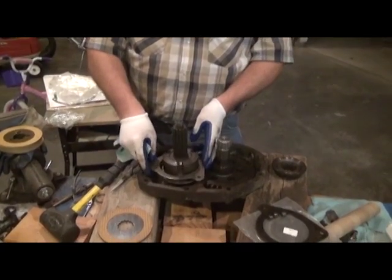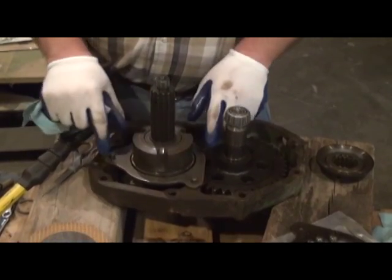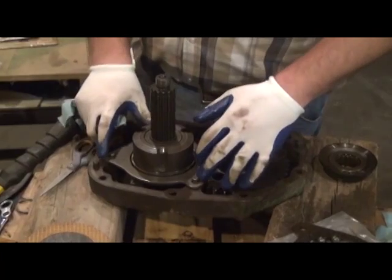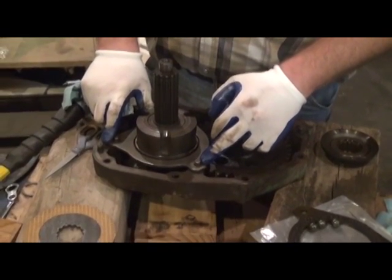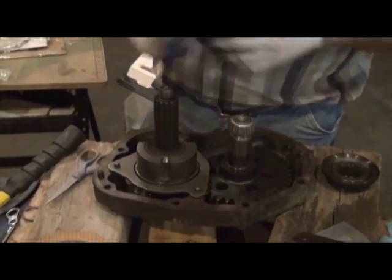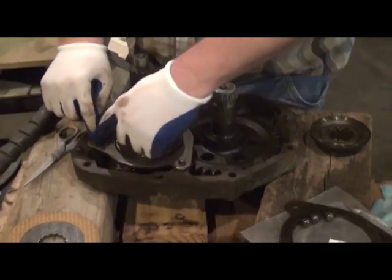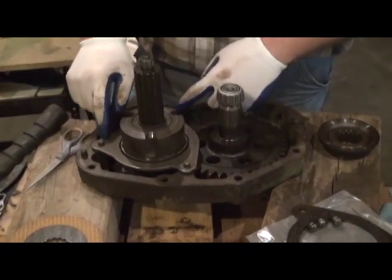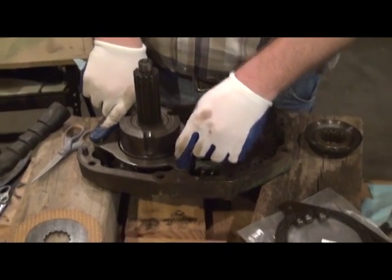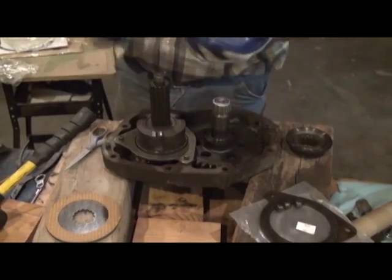So we're going to go ahead and set it down. And there's other models that actually have brake facing on both sides of the metal. It's also important to note that some of the earlier model tractors, in the earlier 20 series and the two-digit number series, 50, 60, 70, 80, and the R, used a brake plate that was actually adjustable by shims. It was like a one-piece shim that was open on one side and would go under here. And the procedure for adjusting that is definitely different, and that's where you're going to need to consult your specific service manual for your tractor.